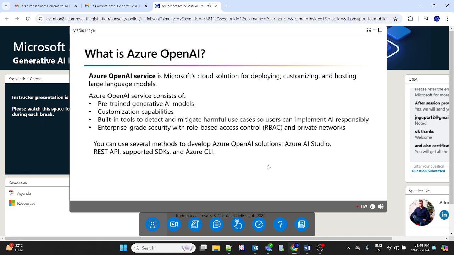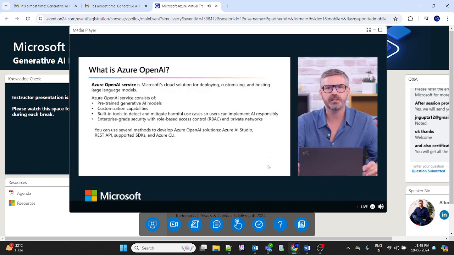As a reminder, we could say Azure OpenAI Service brings together the best of OpenAI's models and APIs with the security and scalability of the Azure Cloud Platform. Azure OpenAI Service is a result of the partnership between Microsoft and OpenAI. The service combines Azure's enterprise-grade capabilities with OpenAI's generative AI models capabilities.